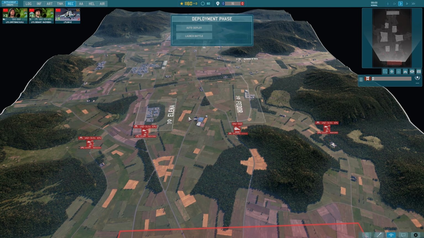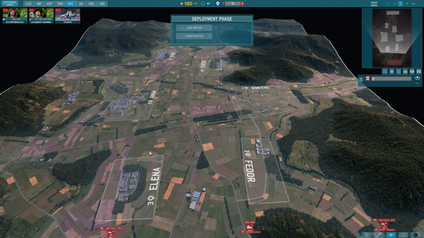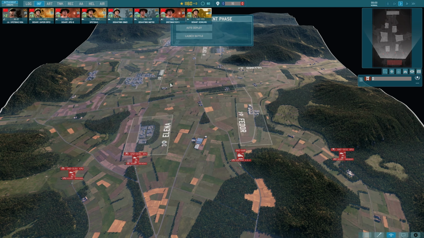Okay, recon done. We've got a good spread there. We can see the commands going there, there, there, and there. So we should have coverage of most of the map from our side. Now we need to think about our assault force. So we're going to switch to infantry, because that's the next most important thing.